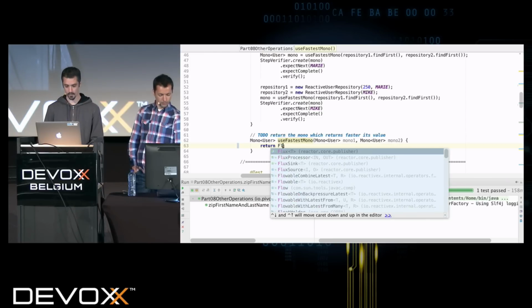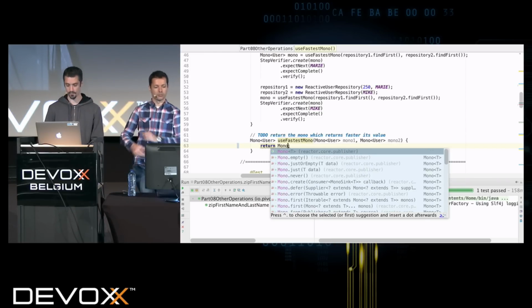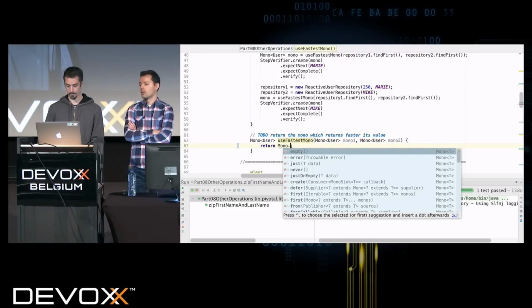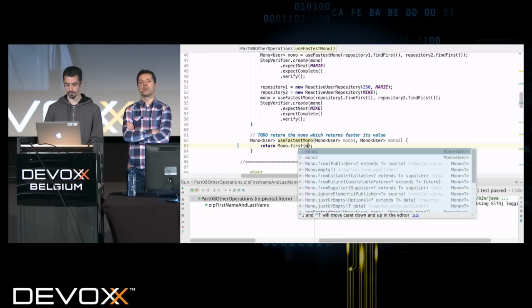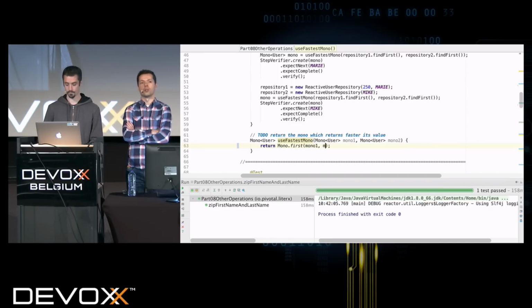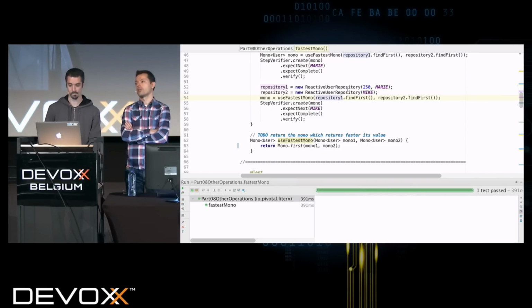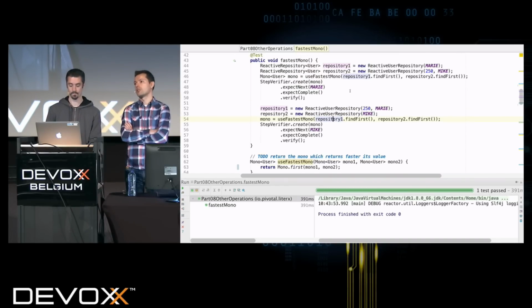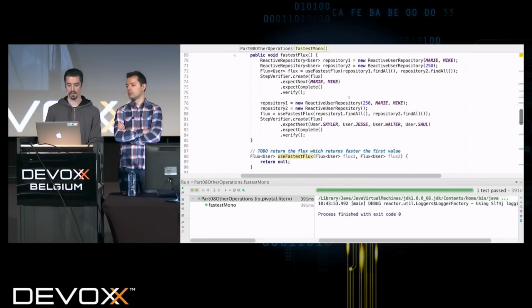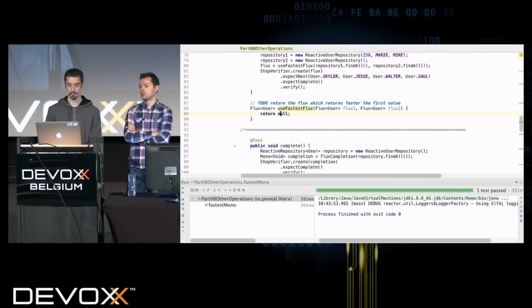Okay, so here I'm going to return the first. When 2 monos are competing, you want just to return the fastest one. You don't care which one is completing first. No. So 2 APIs may be returning the same thing, and you just want to use the fastest value returned. It's the same for Flux, where it's called firstWithSignal.